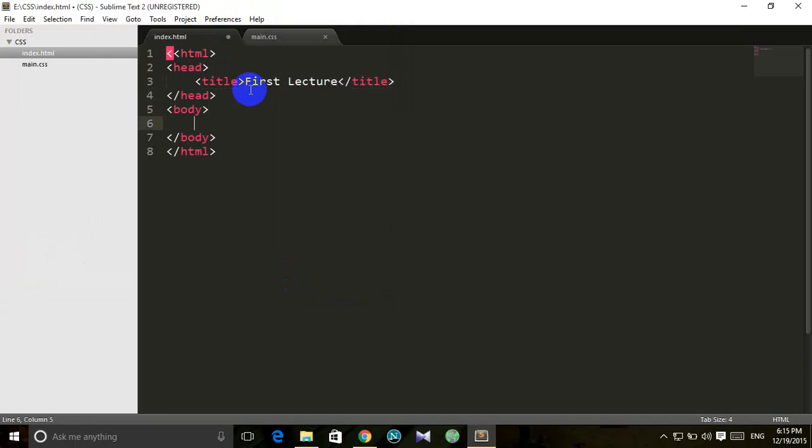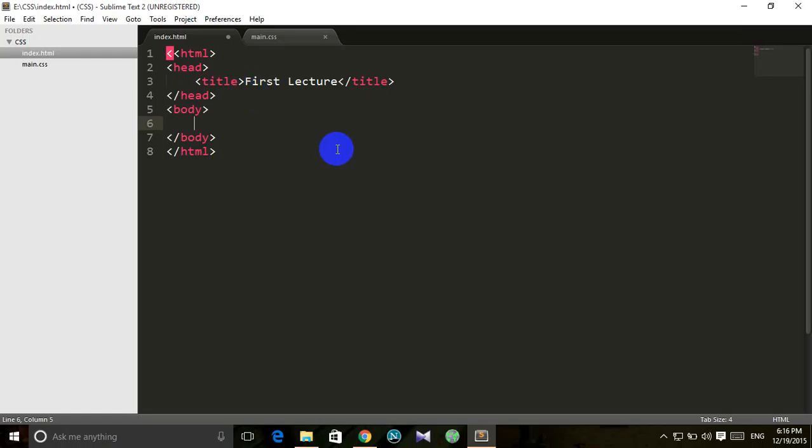So what basically is CSS used for? It is used for the designing of our page. All the designing, all the colors and everything are added in our HTML page using CSS. Now what does CSS mean? The cascading style sheet. Why is it called cascading style sheet? It's called that because it's like cascading the styles from one another.